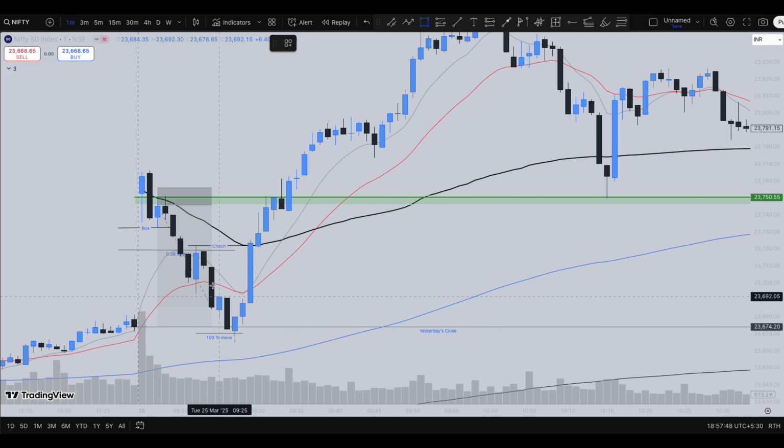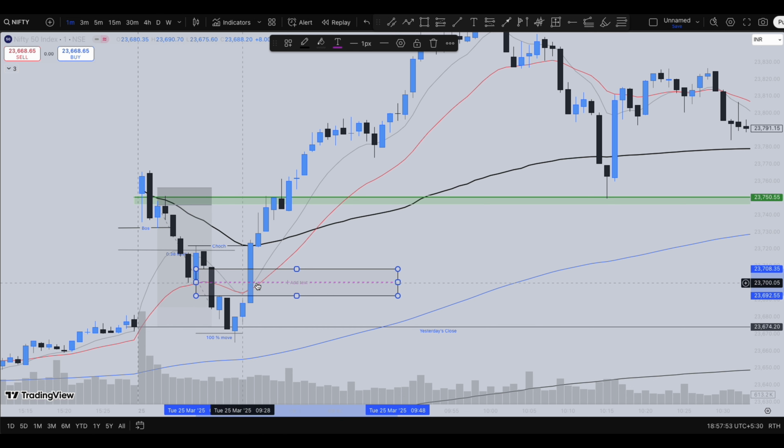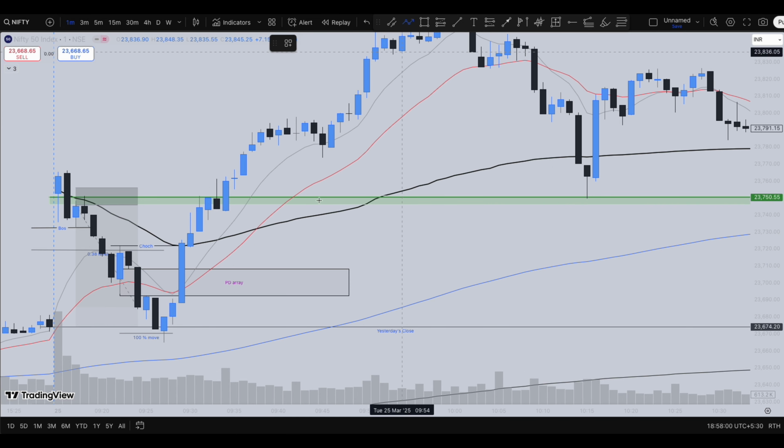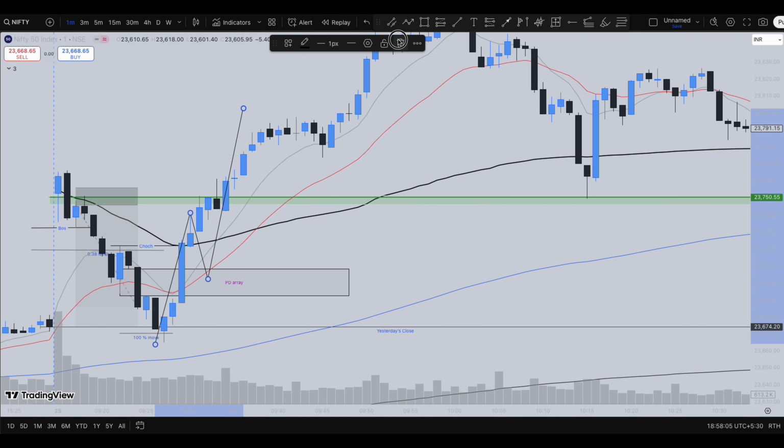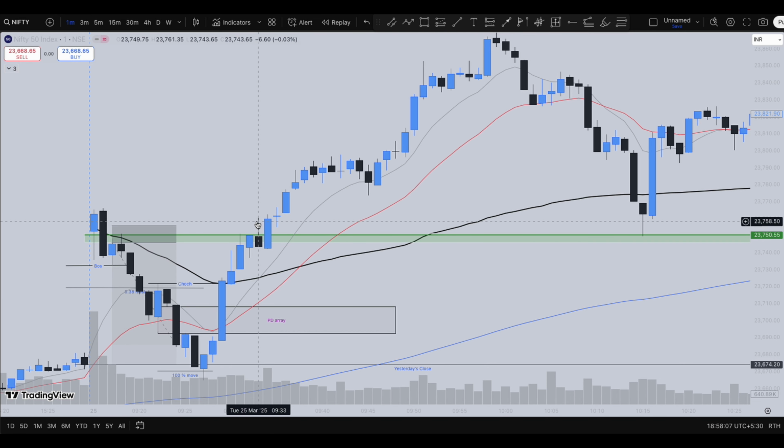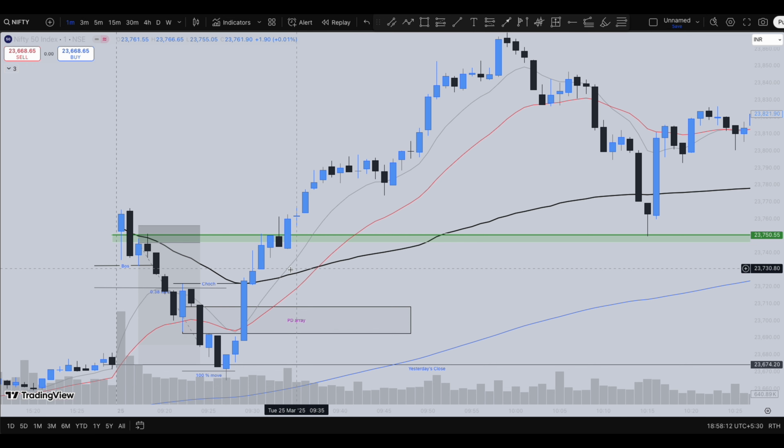Or what I expected is that this PDRA, you can see there was a fair value gap, inverse fair value gaps. As this is a PDRA, guys, you could have easily expected price to retrace to these levels over here. After this breakout structure, the market would have retraced and continued further bullish momentum. But you can see this kind of rejection candle where I thought that price would retrace towards this 9 as well as the 20 moving average or the daily VWAP level.